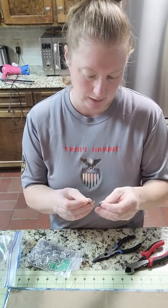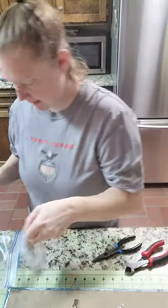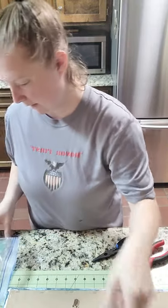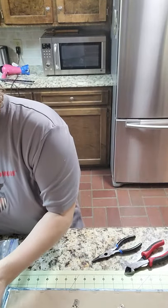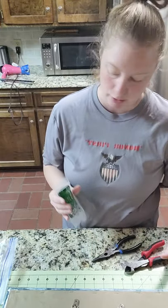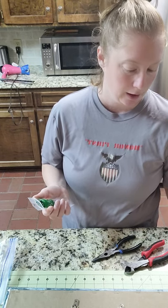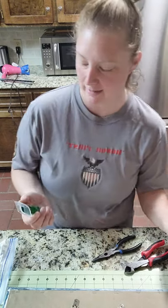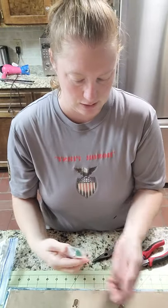So I need two of these pieces. And then I have wire. The screws that came with this kit are actually too long to use on the depth of this canvas, because then the pointy end of the screw ends up just poking out the other side. So I got some smaller, shorter screws, and I just need two of those.